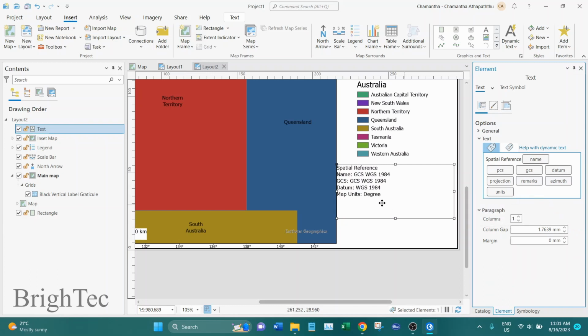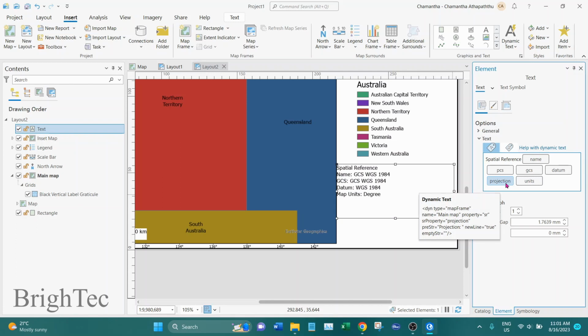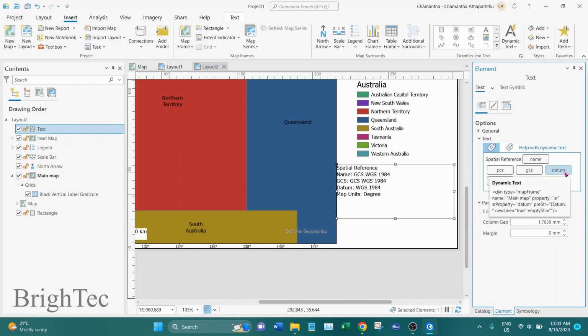I need the map units, but I don't need any of these, and I don't have a projection in my map, so I can get rid of that as well. So I will keep the datum and geographic coordinate system, and I don't have a projected coordinate system, so I can get rid of that as well. And this is the name of the coordinate system.